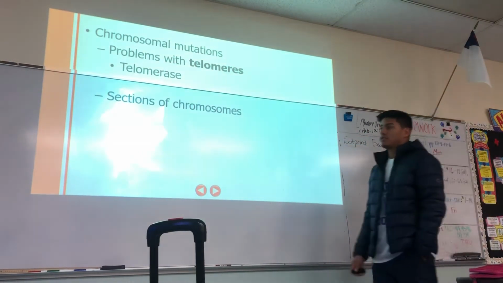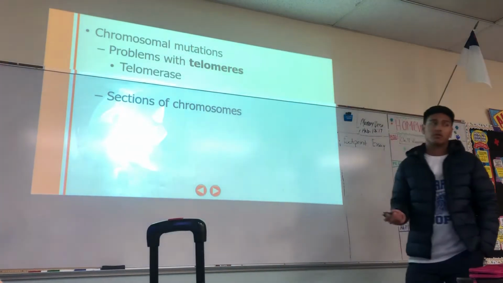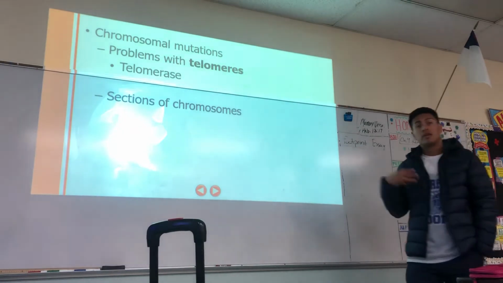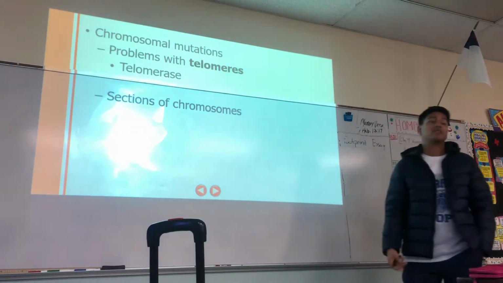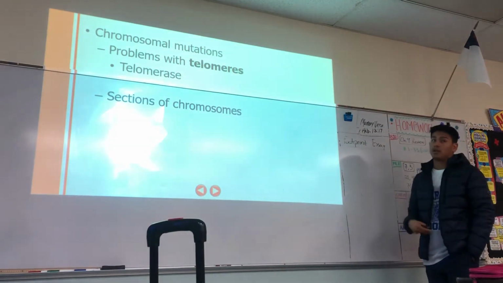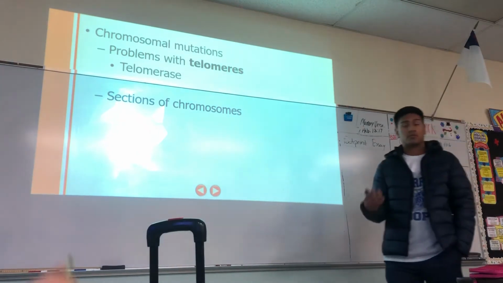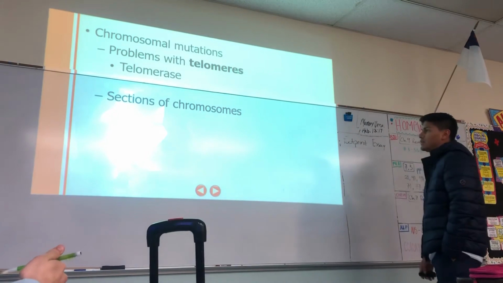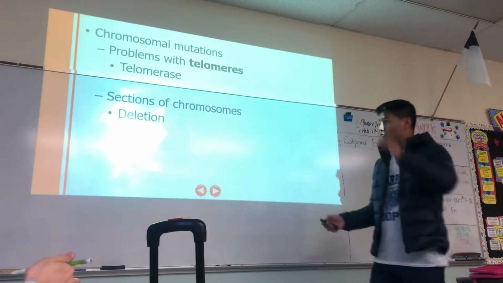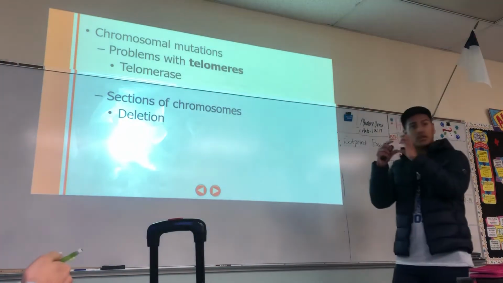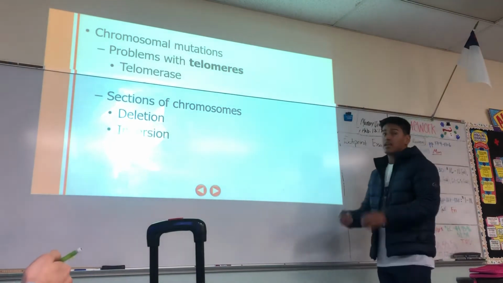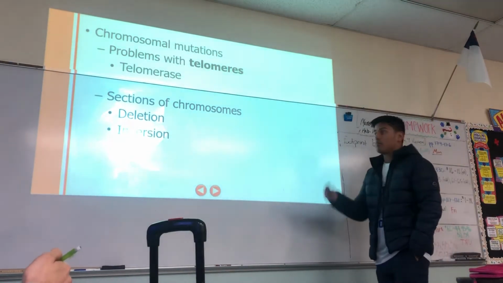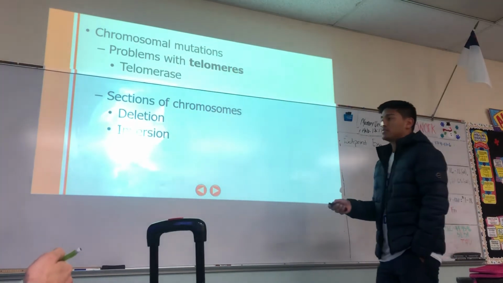So if telomerase is not doing its job, then the telomeres get crossed over, which means that sometimes the chromosomes become shorter. If they become short enough, the cell dies. Sometimes if there's a problem where too much telomerase is produced, then there's uncontrolled cell division, kind of like cancer. Sometimes sections of chromosomes get deleted, so a whole section of chromosome will get deleted and then disintegrate outside of the nucleus. It'll just fall apart, become debris, and sometimes it'll get inverted.